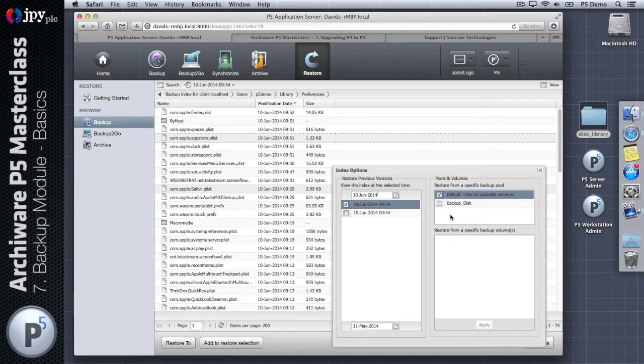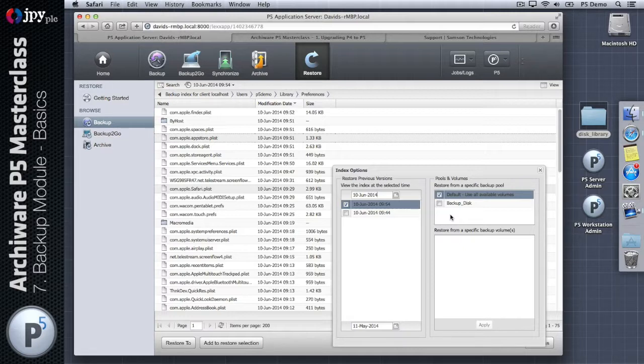And over here on the right hand side you can also choose only to show results that have been saved to a particular backup pool. So the reason for this is that you might have two separate pools of volumes that you're using on different days to save the same data to give yourself an on-site and an off-site backup, meaning that if you were to lose an entire pool of tapes, then your other pool would still allow you to restore everything.